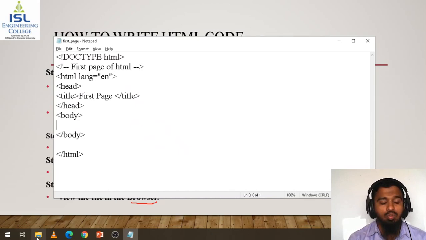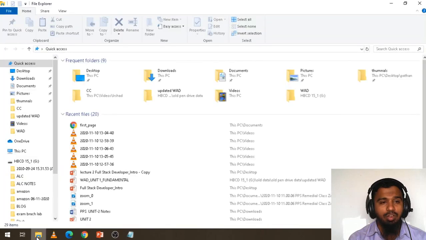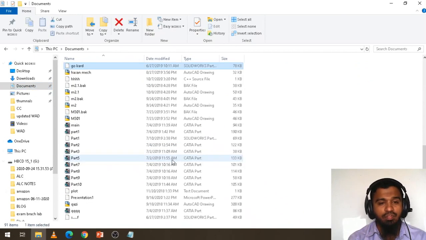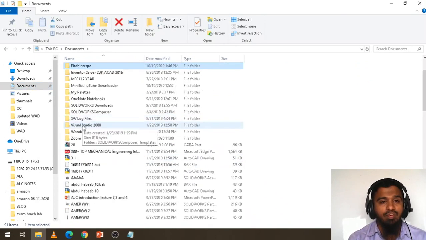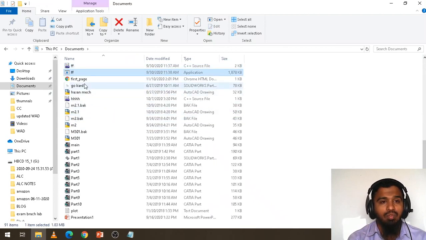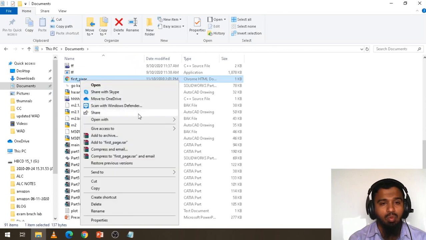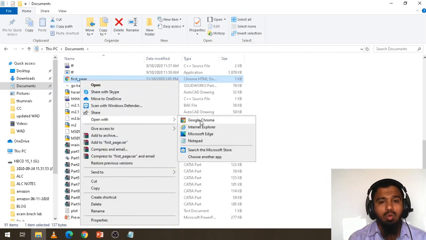So now you need to go to your location. Where is your location? Documents. In Documents, what is my file name? My file name is first page. Can you see the file name? First page, and this is in the form of Google Chrome. So right click, open with Google Chrome or Internet Explorer or Microsoft Edge.